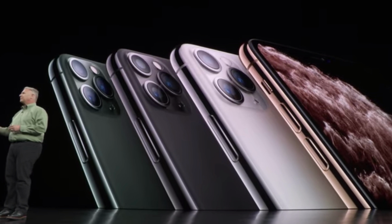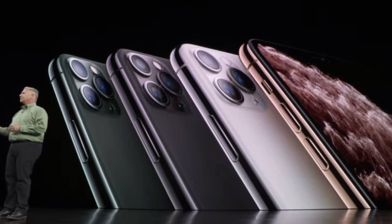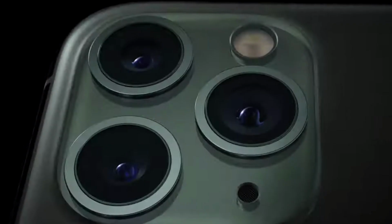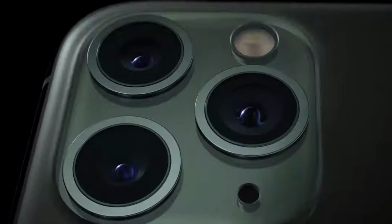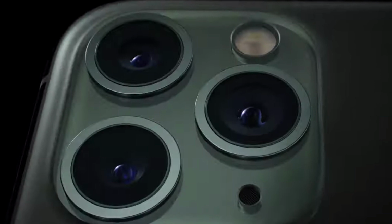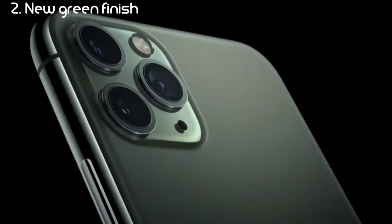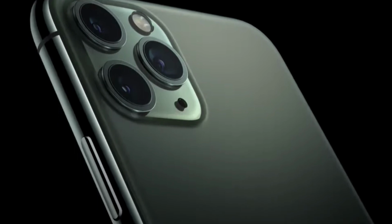You probably know that the Apple logo moved to the middle and that we got a new camera lens. A little bit more about it later in the video. So we got the new camera bump, which we knew about and we expected. No news right there. From the front side, everything stays completely the same. We don't have anything new on the front side, only on the back side. Another new thing when it comes to the new design is the new finish. We have a new green color, which looks like a really dark shade of green. I don't really like it, but this is definitely the one that we did not expect.